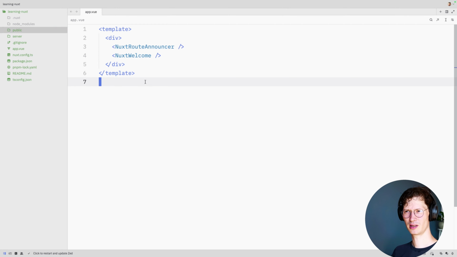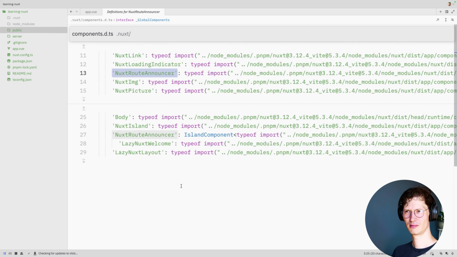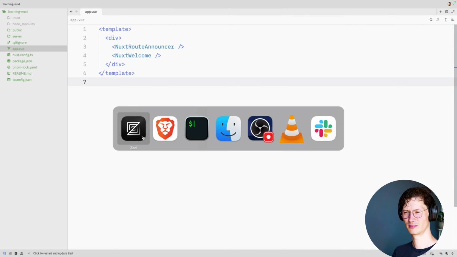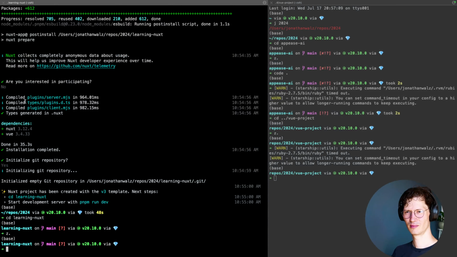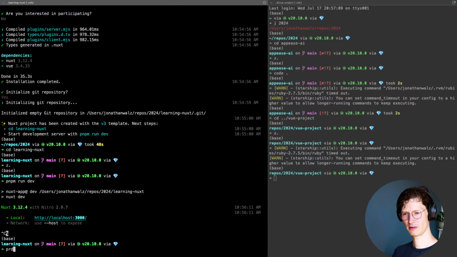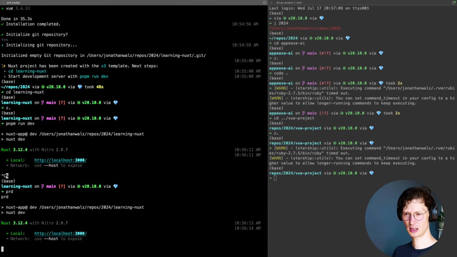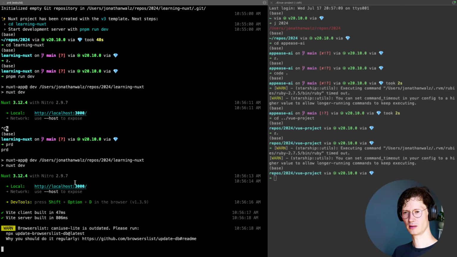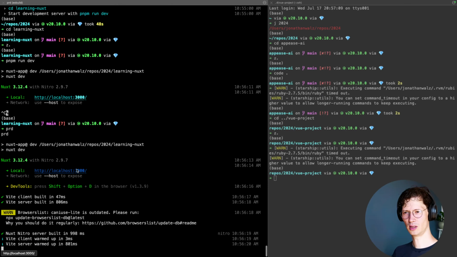So it's very basic. Interesting. So it says get started with pnpm run dev. pnpm run dev. Wait, I think I have an alias, prd. Yes. Haha. Localhost 3000. Wait, I thought my Ollama was running on 3000. Shit. What happened to Ollama?